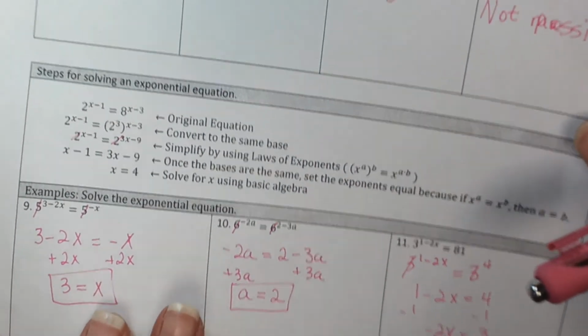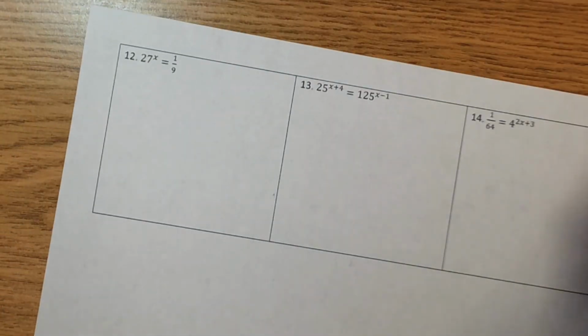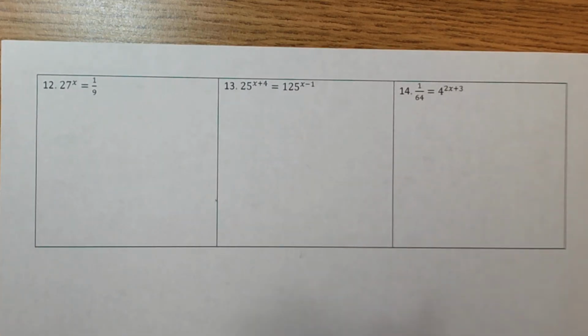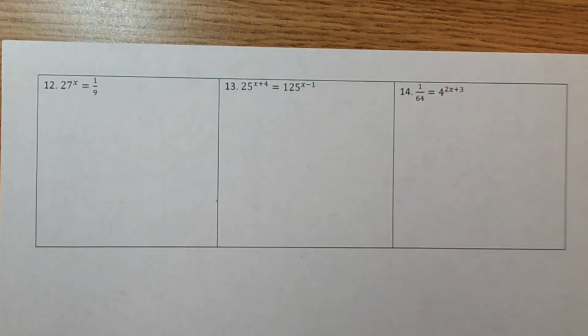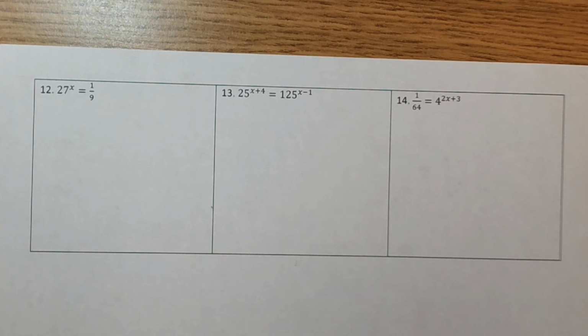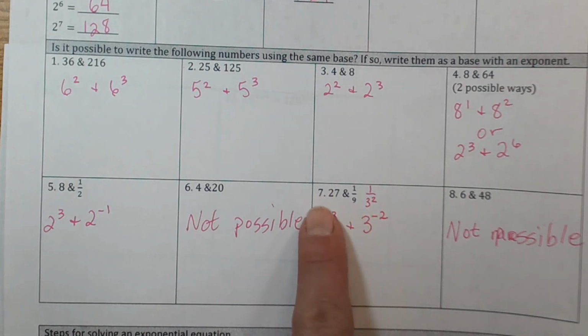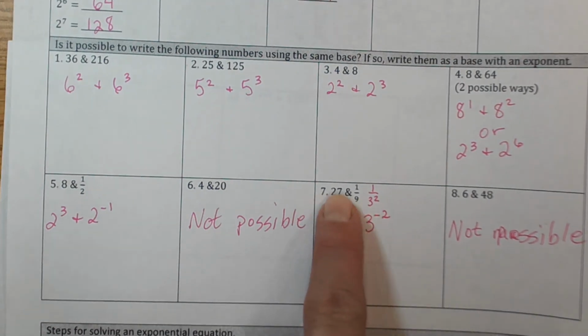Okay, let's look at a few more examples. So our next example, again, we see that we do not have common bases here. So that means we have to get common bases. Again, I think about 27 and 9, and I can go back and look at the previous one I just did, or up here, where's my 27 and 9? So I already know I can get these to be common bases.